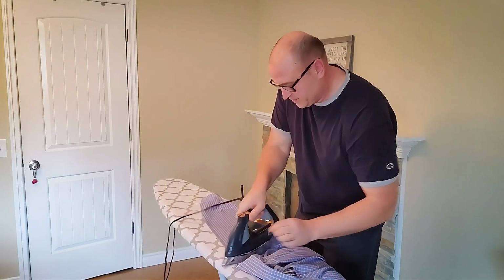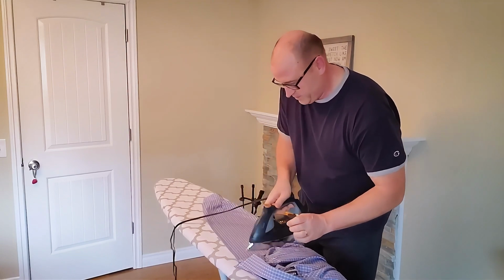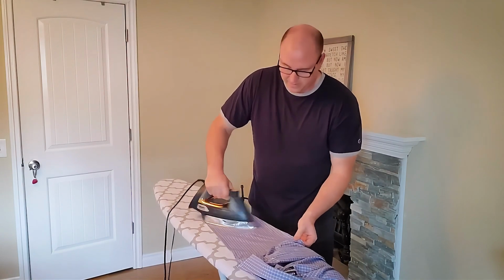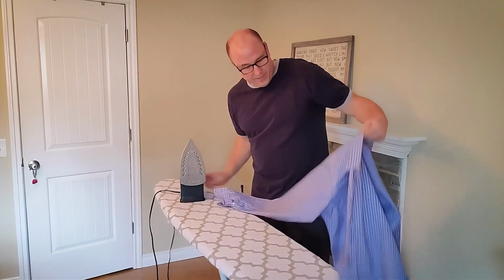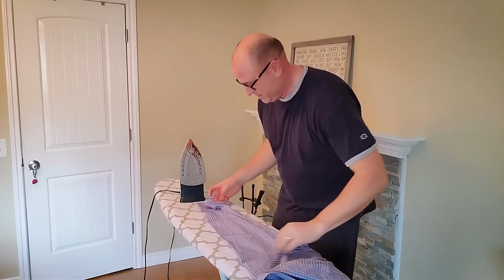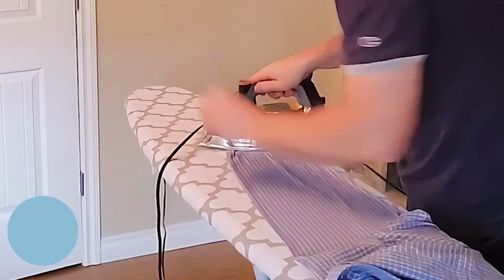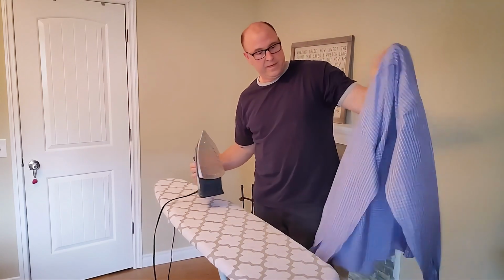And this shirt, it's interesting because some of these shirts will say non-iron, meaning you don't need to iron them. You can take them right out of the dryer and they're good to go. You know, I rarely have found a shirt that actually doesn't need to be touched up. So make sure that you don't believe that. The cuffs are a little bit awkward. You just kind of continue down the sleeve and get the cuff. Okay, and then you hang it up and you're good to go.